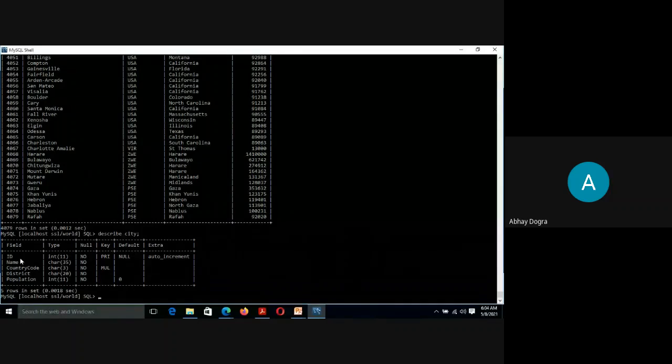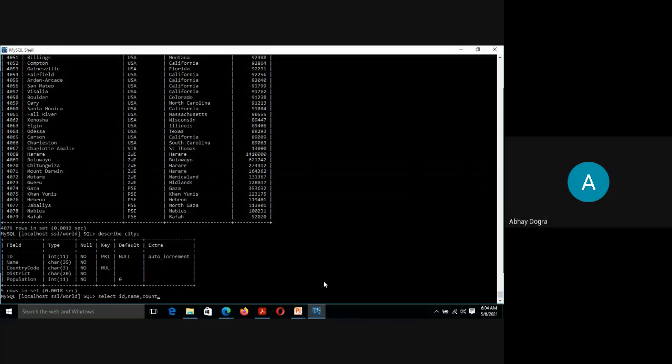I'm only interested in fetching records for ID, name, and population. So very easy, you just have to put only those field names that you need in the query, right? Name, country code. Sorry, I don't need country code. I just want to see the population.